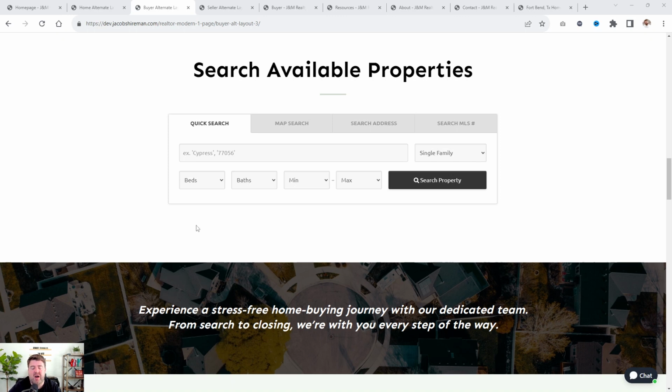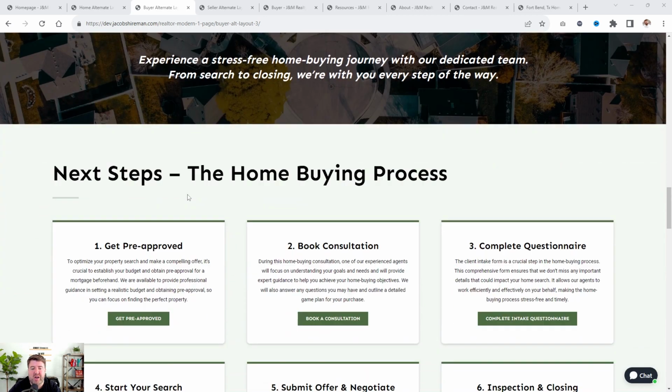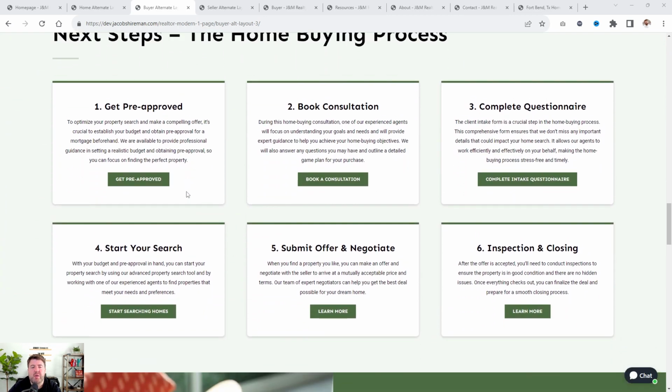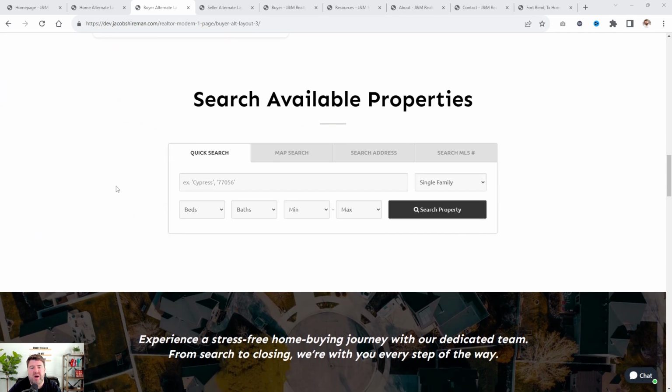Now, if you don't have an IDX feed into the MLS, you'll need to get one. There are plenty of them, like Showcase IDX, Real Broker, things like that. We can guide you on which one is compatible and very cost effective as well, so you're not paying several hundreds of dollars a month for a feed. You can even put in your home valuations in here. And the great thing is when you use the WordPress plugins, it automatically syncs to your CRM, usually if you're using the CRM that comes with the IDX. So it's kind of an all-in-one integration. But yes, this website is compatible with most IDX plugins. If you have questions about that, just reach out to us.